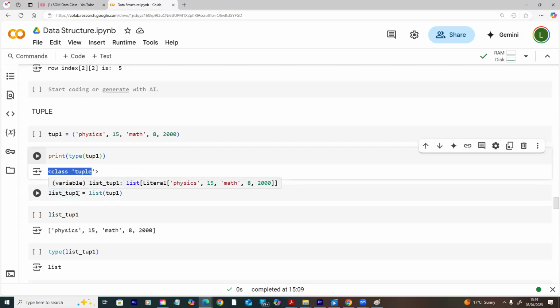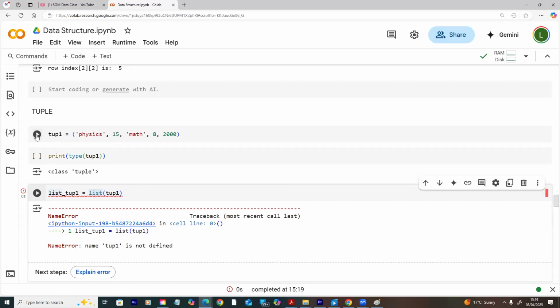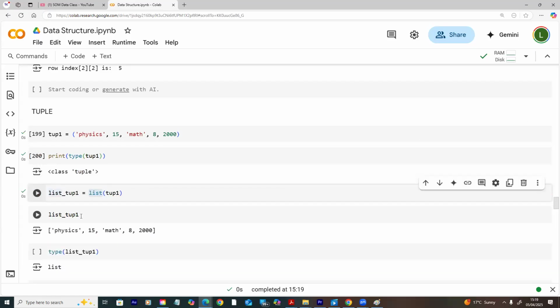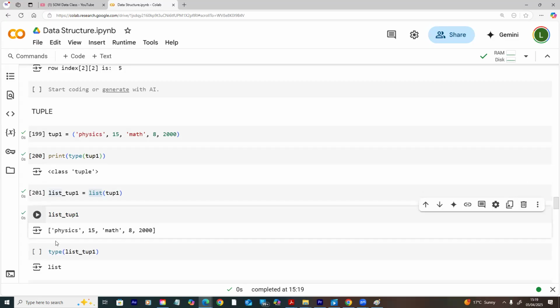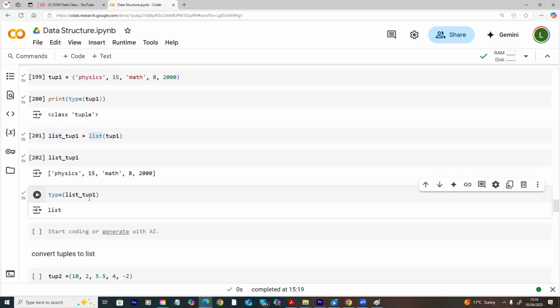So then we have, I'm creating a list. I'm converting this tuple now to list. Then I pass it the name list. Then from there, tuple this list. Good. Now, can you see? If you check this one back, you see it's turned to a list now, with square brackets from parentheses.